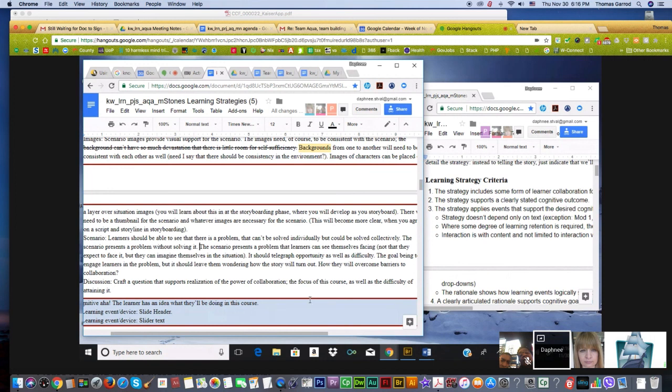What we really want to do here, that doesn't make sense. We don't care about realization of the power of collaboration. We really want them to see the importance of this course. Let's put it this way. The discussion is supposed to bridge the gap.